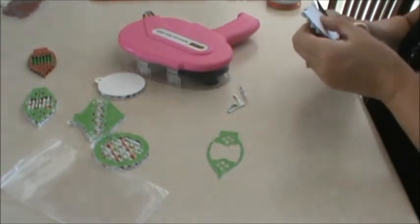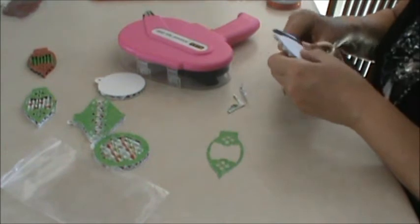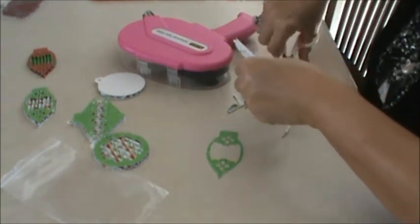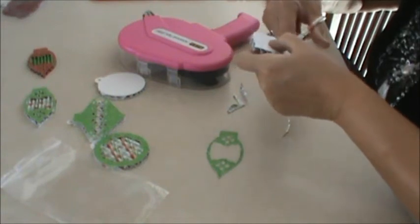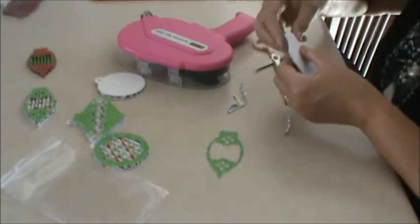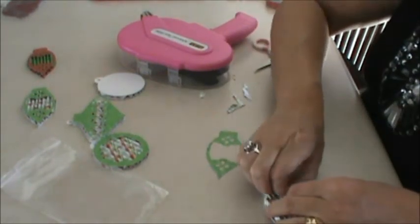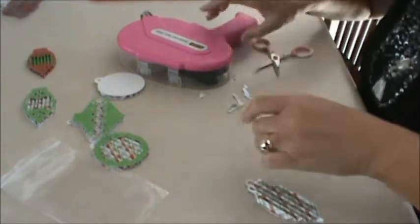Let me get my edge trimmed. One thing about paper is you sure can't goof up too much. I didn't get it right to the edge — I laid it down and pressed it before I had it fully scrunched up, but it still looks like an accordion. Let me get this trimmed out. See, you can still see the accordion right there — no problem whatsoever, although I didn't have it scrunched real good there.